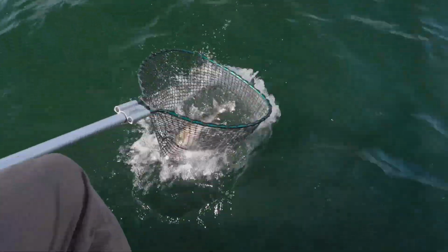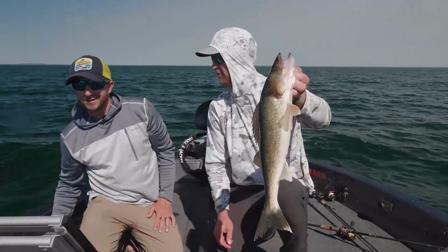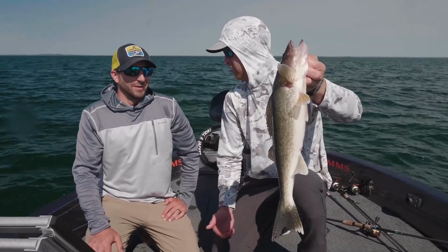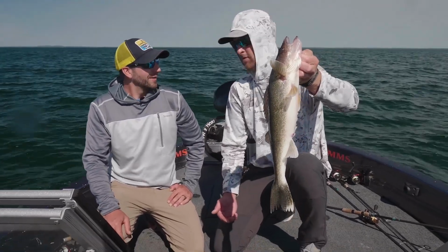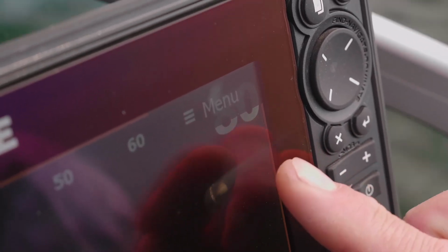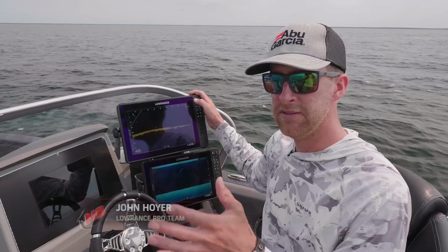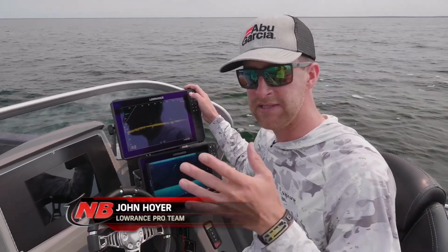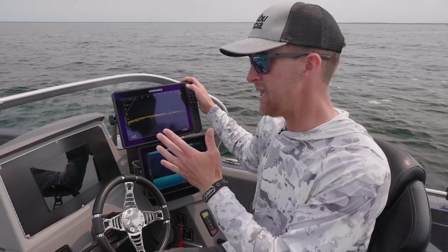As we're fishing out deep today, we're fishing the mud. We're in 30-plus feet of water and it's really soft bottom. So I've changed my settings a little bit from how I use it in shallow water. One of the things that I started with was I put it out to 80 feet. There aren't really any false returns here at all. Any hard mark that I see is going to show up as a fish. That's why I push it all the way out to 80 feet.